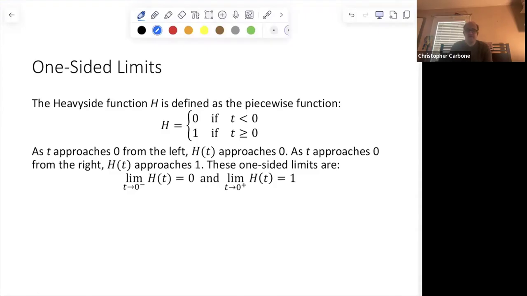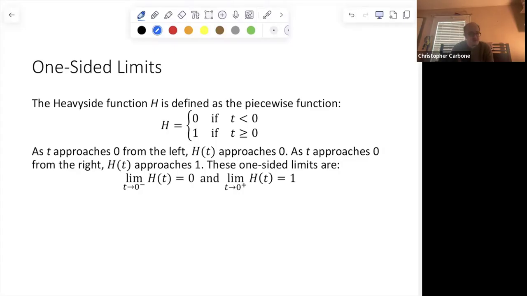So what we did before were examples of one-sided limits. And I showed that as an example here with a function h called a Heaviside function, a piecewise function that takes a value of 0 if t is less than 0 and 1 if t is greater than or equal to 0. So as t approaches from the left, h of t approaches the value of 0, due to the fact that if it was less than 0, it was 0 anyway. As t approaches 0 from the right, though, the other thing happens. It gives us a value of 1, due to the fact that it is equal to 1 if we are greater than or equal to 0.